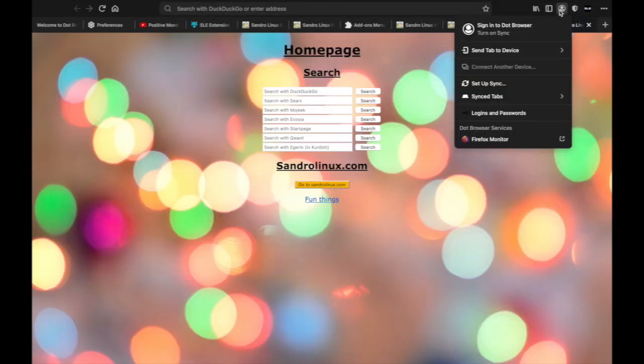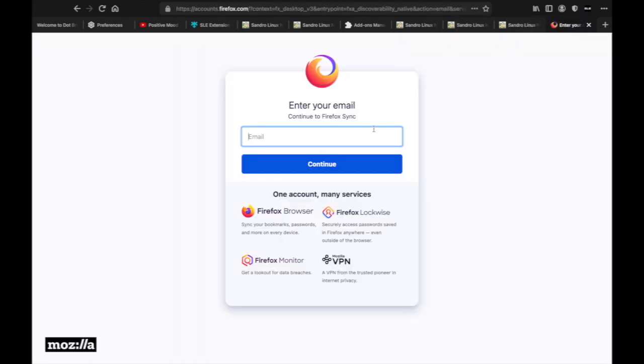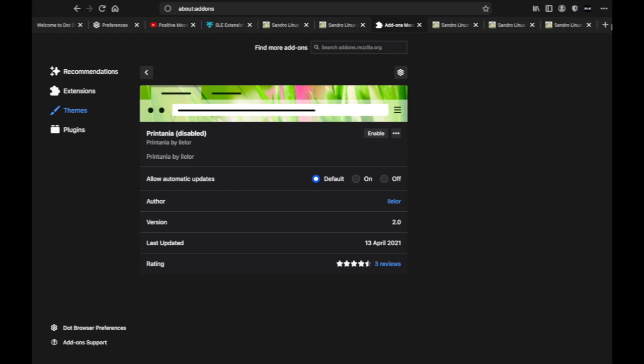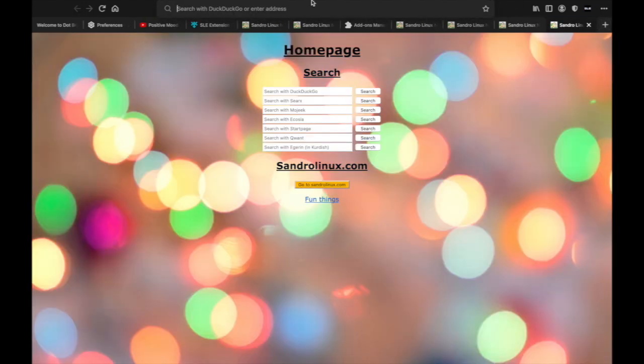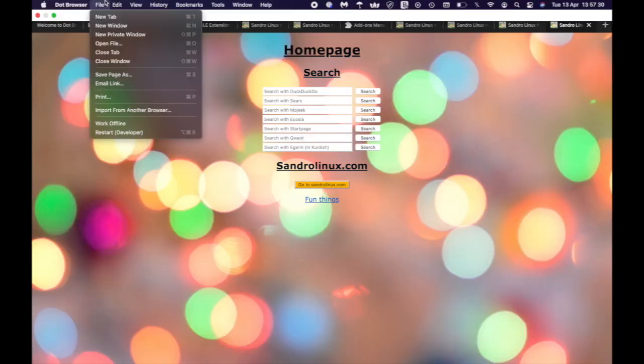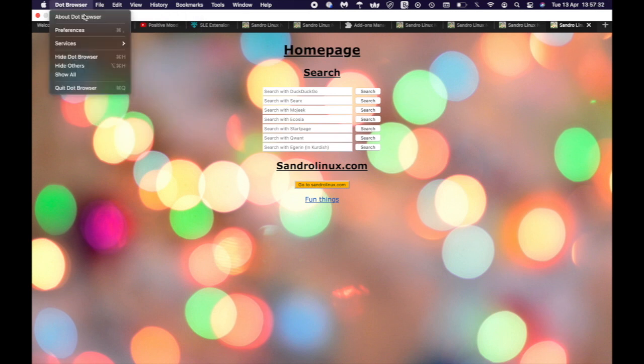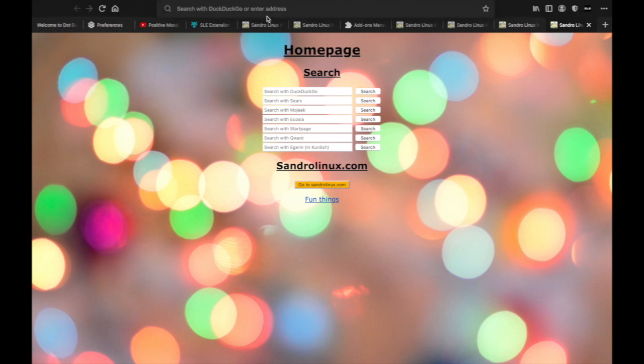It'll have Dot account integration, so there could be some very cool things when it comes to this. Currently it's just a Firefox account, but in the future I think it'll have Dot integration. If I'm not mistaken, they'll have a thing called a Dot ID. So this is a very cool privacy-centric browser, which I think actually helps a lot with your privacy, better than using Firefox in many ways. So if you're going to use Firefox, use this browser. If you're going to use any browser, maybe try this browser.